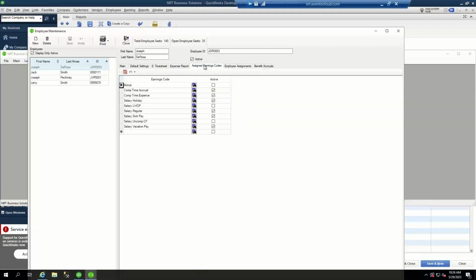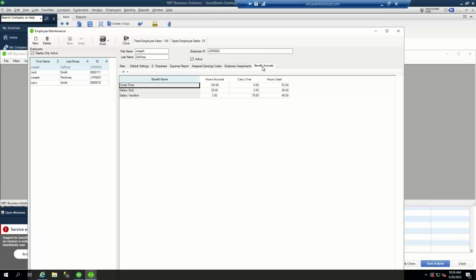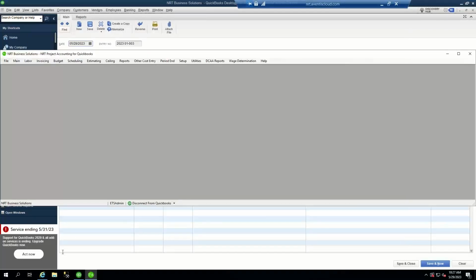The assigned earnings codes are telling the employee what they're allowed to use when they're charging on their time card and how we compensate them. And then we have our assignments tab. This is an assignment-based system, so an employee can only charge to what they have been assigned to. This is the list of the assignments the employee would have options to see on their time card, or if you're using manual data entry, what you would see in the drop-down boxes. And we also track leave. Once the employee is set up in here, if you're using E-Time, when we save the employee record, it will automatically populate the E-Time system.